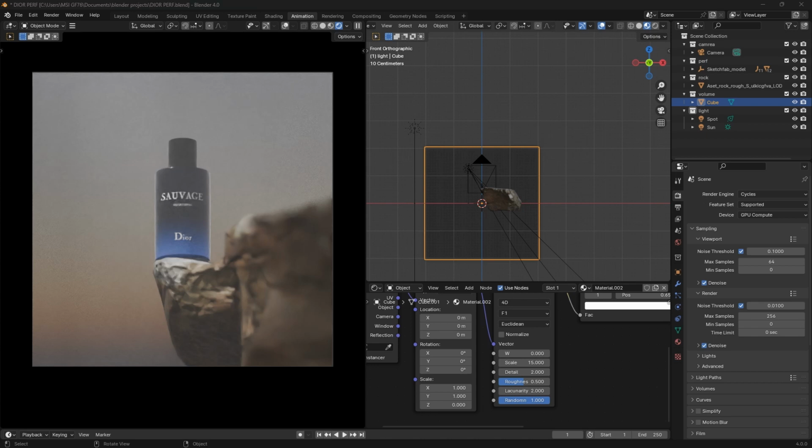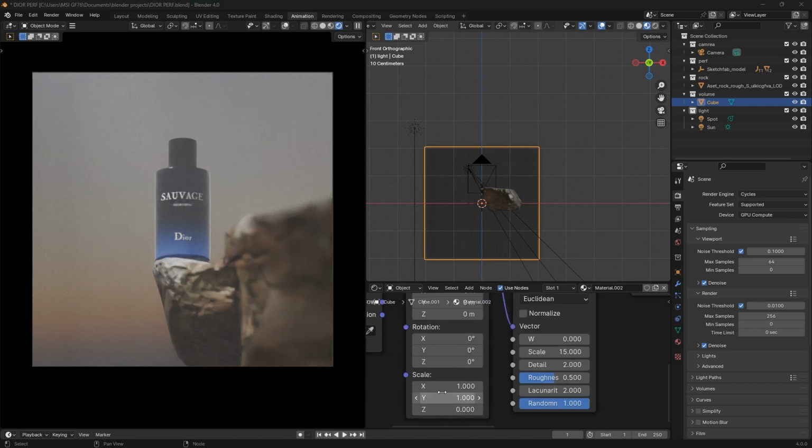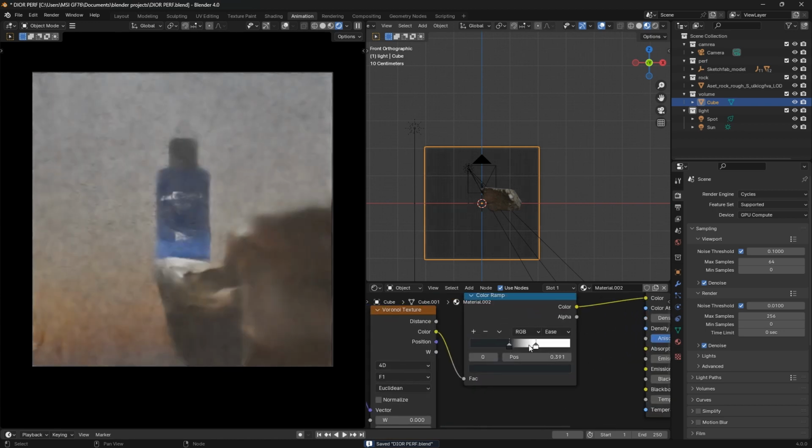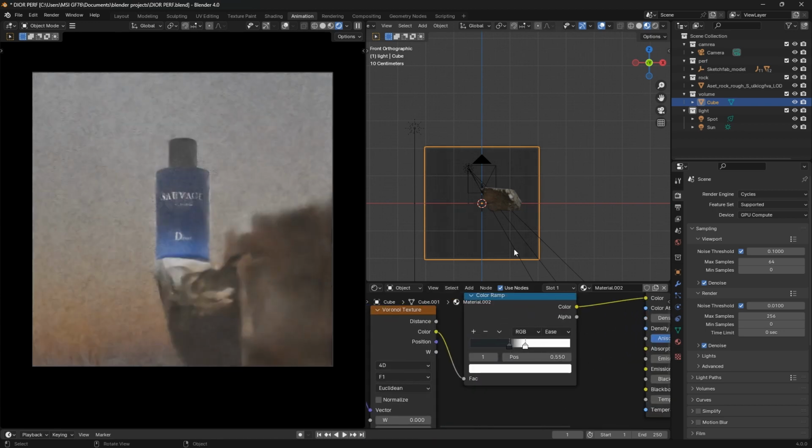Still the effect is not coming as much as I want it. And then I'm going to rotate this like this and have the god rays a bit slanted on the object.